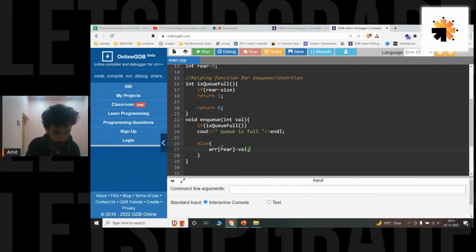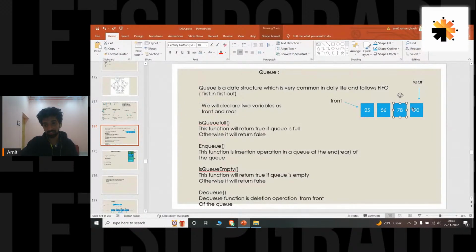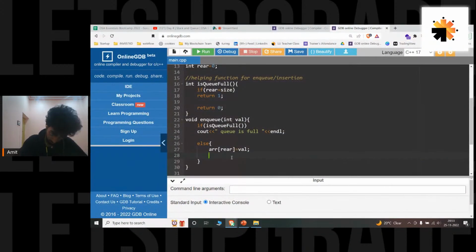So that is what I'm going to do. Suppose this is not filled and rear is pointing here, so it will be filled with the value, then I'll increment the rear to here. Are you guys getting it? It means I'm taking it to the next. If I want to enter more values, it will keep moving forward.